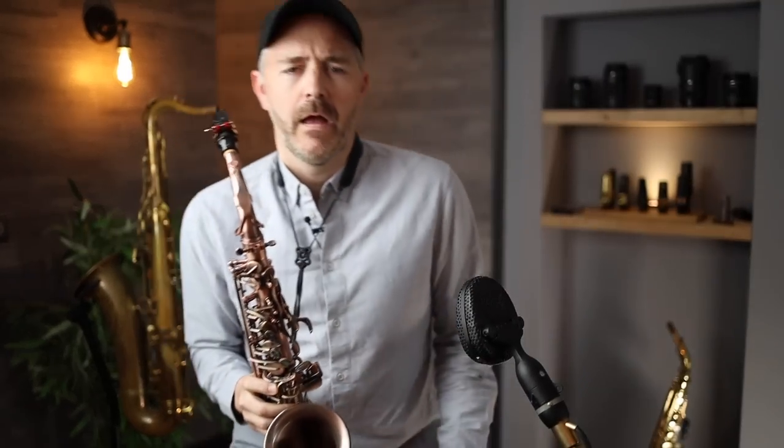Step one: find the sound you're looking for by doing a lot of deep listening to great saxophone players. Step two: play along with those saxophone players and try to match your sound to theirs. Let me demonstrate what I'm talking about. I'm going to play two different things on two very different mouthpieces. This one is a jazz mouthpiece — a New York Meyer. And then afterwards I'll play a Selmer Seastar, which is about as classical a mouthpiece as you can get. On the jazz mouthpiece, I'll play a classical piece with a classical sound, and on the classical mouthpiece, I'll play some jazz with a jazz sound. I've got my Furling Etudes book — let's play the first one. Watch out, this is a jazz mouthpiece.